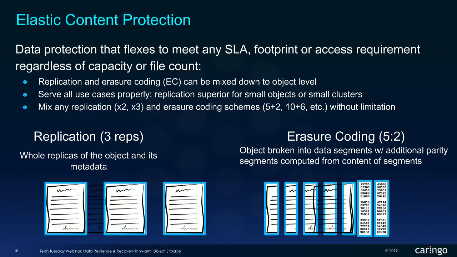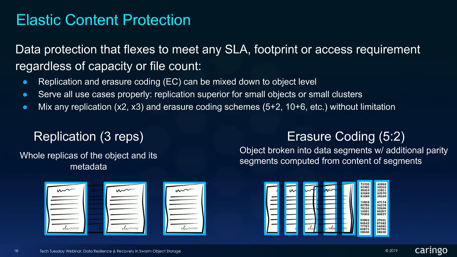And when you do that, we refer to that encoding as a pair, the number of data segments and the number of parity segments. So we show here 5, 2. So we slice the object up into 5 pieces, compute a couple of parity segments. The number of parity segments is pretty important because that's the number of segments you can lose. So I can lose 2 of the data segments, or 1 of the data segments and 1 of the parity segments, and still have full access to the object. So that gives you a lot of additional ability to design resilience into your storage system.